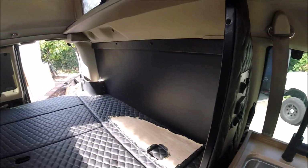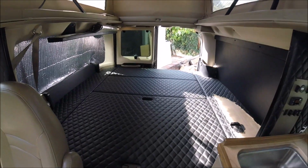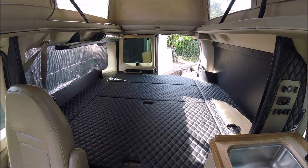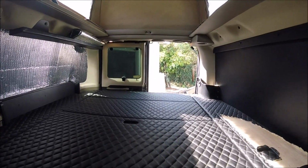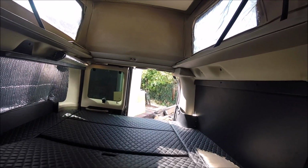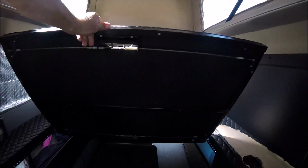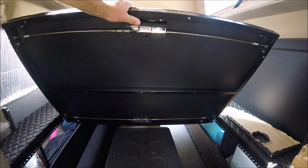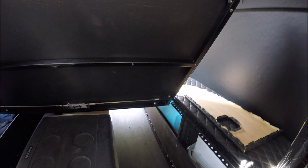I also took the Lucid mattress out, so now you can see this is all diamond plated vinyl. This also can pivot, so I just unlocked it here, and it allows you to get to the refrigerator even if the drawer doesn't work or doesn't unlock, or for some other reason you need to get to your cargo down in here.